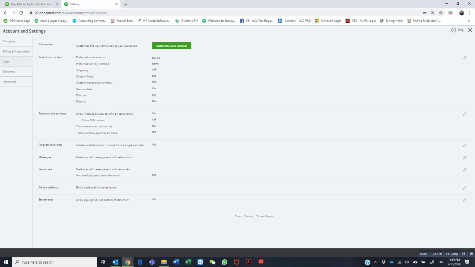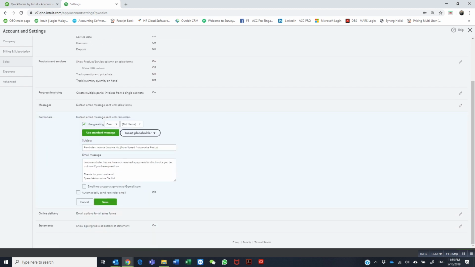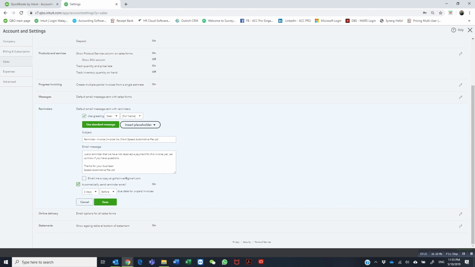The reminders function is especially useful to remind customers on invoices that are going to be due but not paid. In these instances, QuickBooks Online will automatically send a reminder email to the customers 2 days before the due date for unpaid invoices.